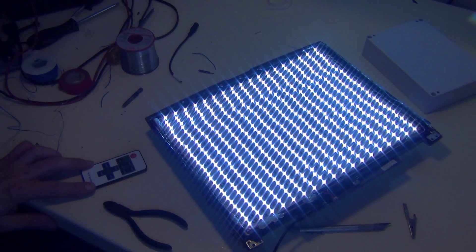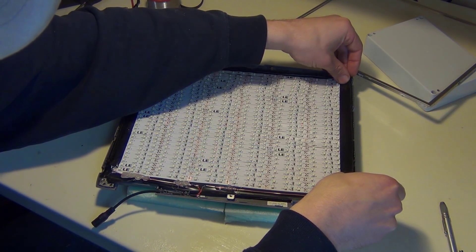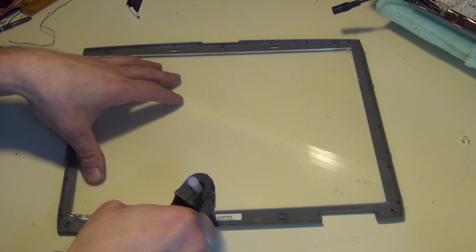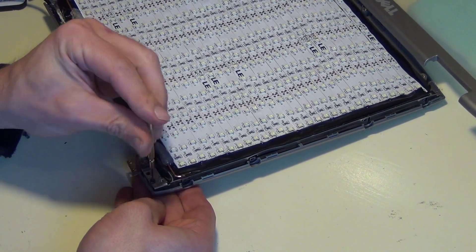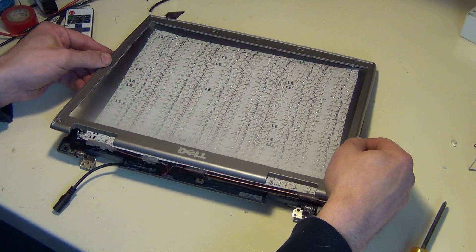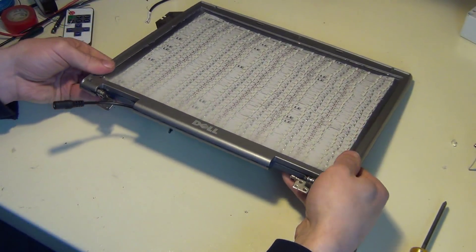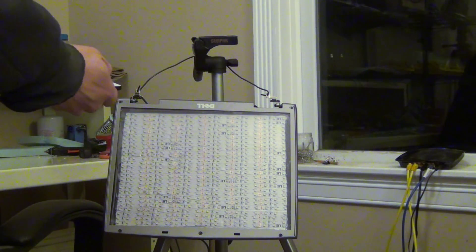One more quick test before closing it up. I also covered some of my handiwork with more electrical tape — I could have left the LEDs exposed, but wanted to protect them a bit. After letting them run for a while, they didn't get too hot, so I'm going to try using this with no venting. I took the scrap piece of polycarbonate and hot glued it into the top cover. Before closing it all up, I reattached the lid hinges because I may mount this to some kind of base or make an attachment so this can connect to a tripod. The cover snaps back into place and is secured with the original screws. I decided not to add any of the diffuser film — I may just tape them to the cover if needed. For now, I can just hang it on my tripod with a piece of wire. It's a hack, but it works amazingly well.